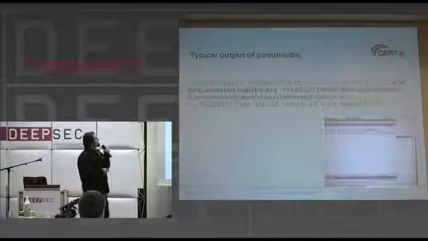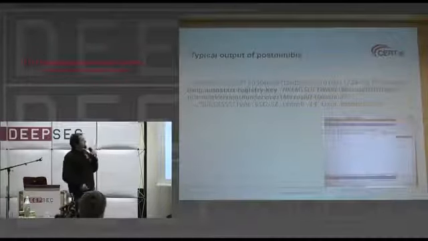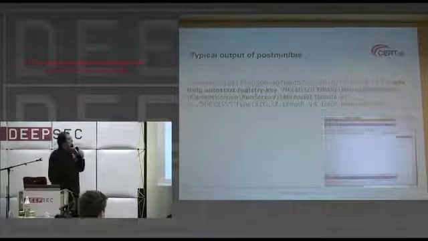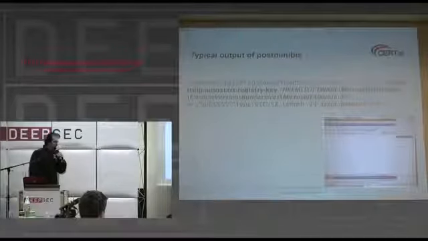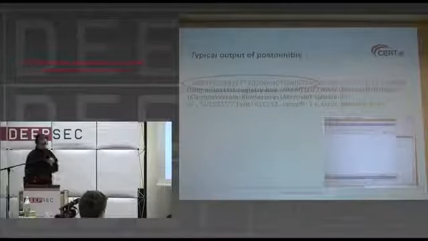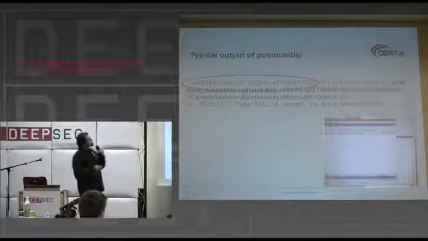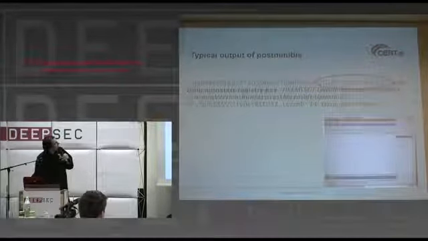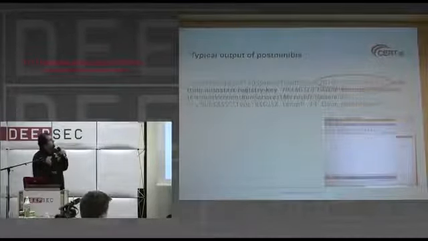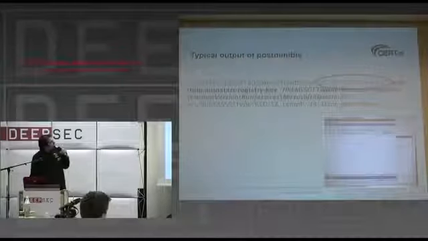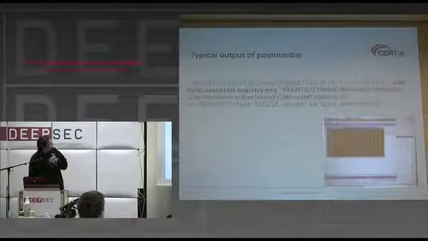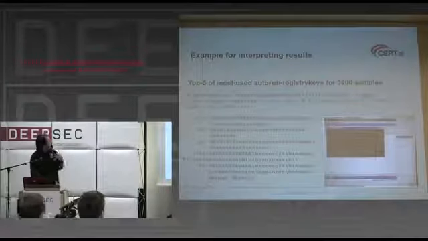So this is an example line for post Minibis for the output. And here it wrote in an autostart register key the written file network.exe. So this is the MD5 of the sample. Here is the timestamp of the sample being analyzed. The severity. So again, FTP transfers in the background.